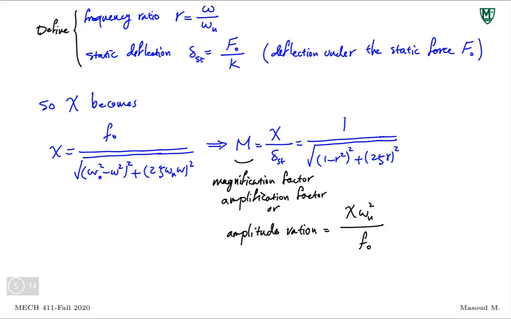Now, this is something we can focus on. This gives a more meaningful factor that we can take into account when we are doing design. It's the amplitude ratio, so it gives us a good way of looking at the system. Now, as always, you know how much I love plots. Plots are good because you can look at them and get the meaning out of whatever math we had to go through. System response, if you want to design something, usually plots are much more handy and useful than equations, because in so many cases we're looking at trends. Once we get the trend, we can always go back to the equations and get the exact number.